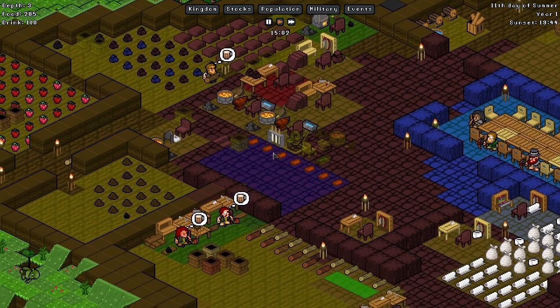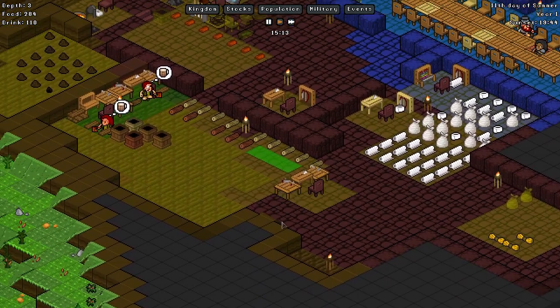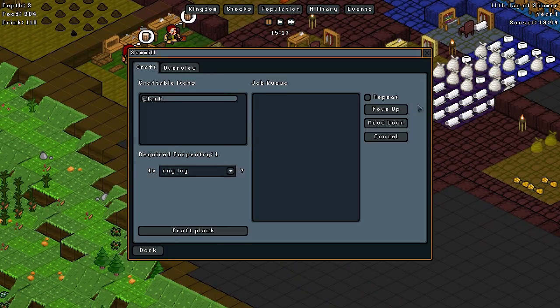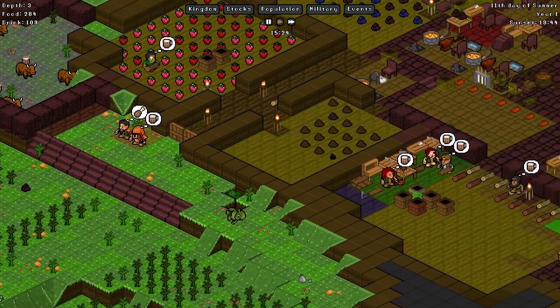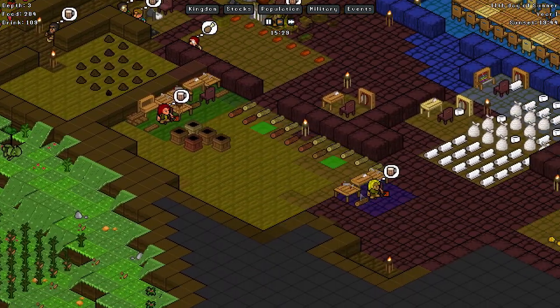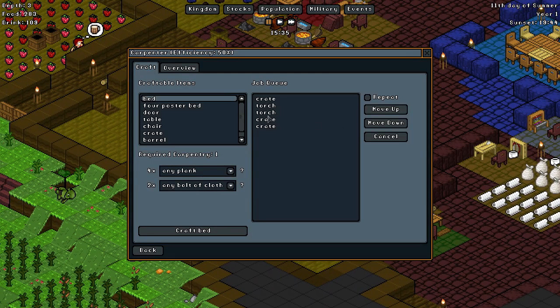I don't know if I should deconstruct it and place it somewhere else, because that is going to take time away from all the other things that, oh my god, this sawmill actually got created. So let's go ahead and put planks onto repeat, because we do need a lot of planks for all the stuff that we're creating right now. Containers are very important at the moment, that's for sure. What is being created out of this here? So crates, torches, and crates.